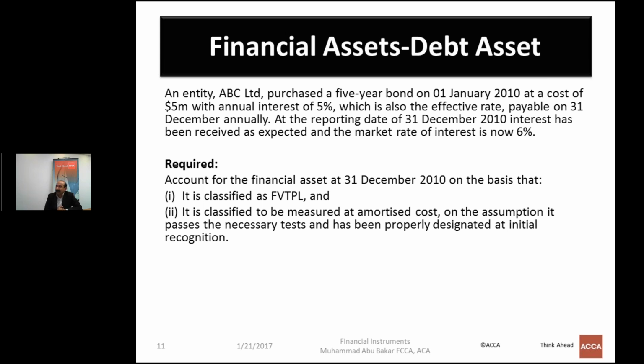Account for the financial asset at 31st December on the basis that it is classified as fair value through profit and loss, and if it is classified to be measured at amortized cost, on the assumption that it passes the necessary test and has been properly designated at initial recognition.